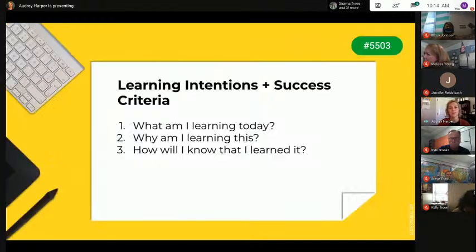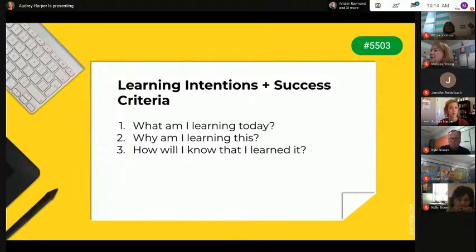So being crystal clear about those learning intentions and success criteria, that they're interrelated, that the students know what they're learning today, why they're learning it, and how they will know they learned it. These are often referred to as the student's learning bill of rights.